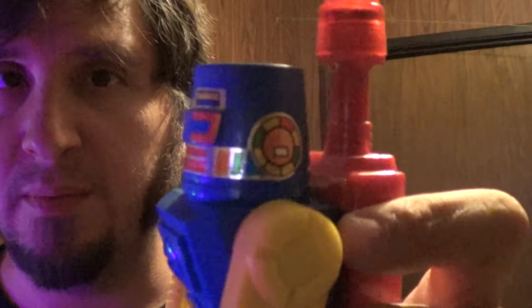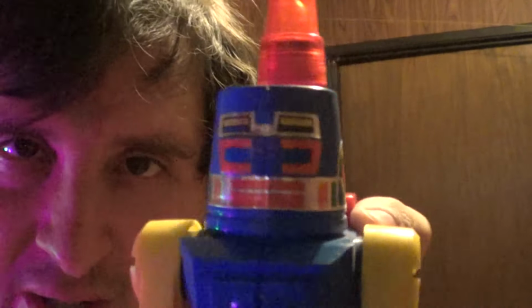I'm sorry, I love the detail that was given to you from the 70s and 80s toys, and some of the 90s toys had crazy detail just brought out from the stickers. I mean, look how goofy that looks, but it looks so cool. I love it. It's awesome. Anyway, let's move on back over to the main beast.